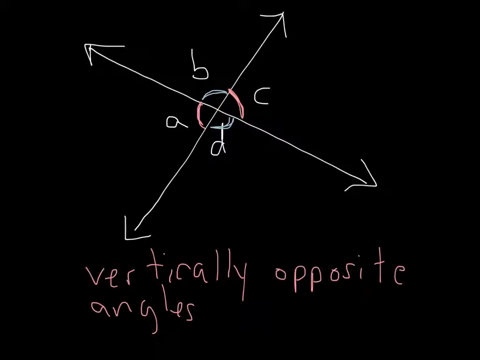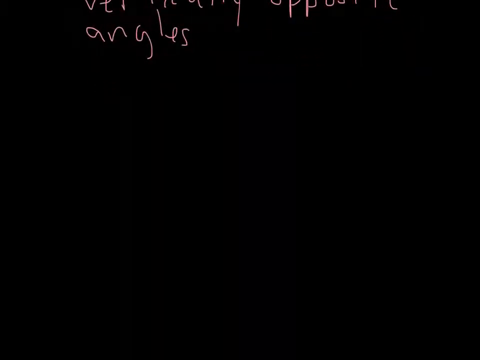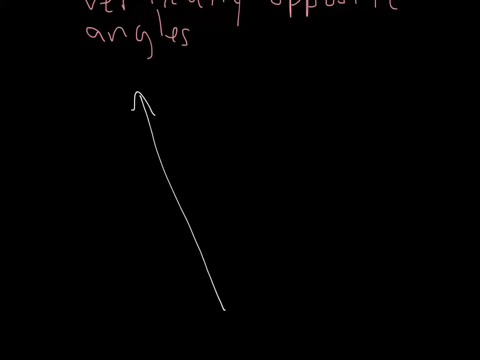It's very easy to spot vertically opposite angles because, just like adjacent angles, they share a vertex, but vertically opposite angles actually have the rays going the opposite way, so they're across the vertex from one another. These are very, very important. There's something I want us to notice about vertically opposite angles, and we'll prove why it's true later. But let me draw another pair of lines with a little bit steeper of an angle so we can see something about the vertically opposite angles.